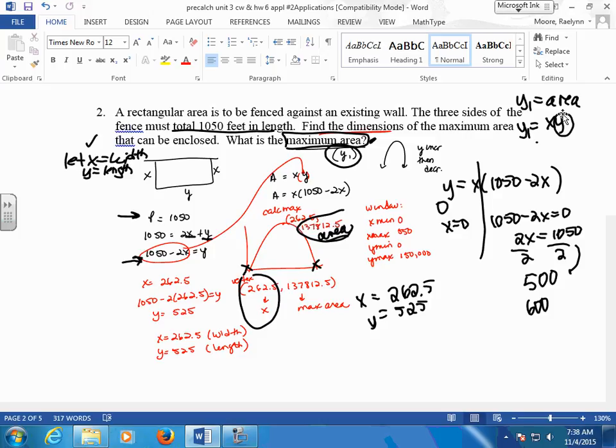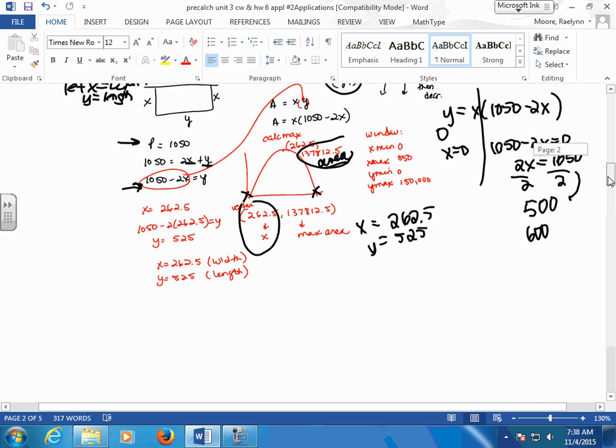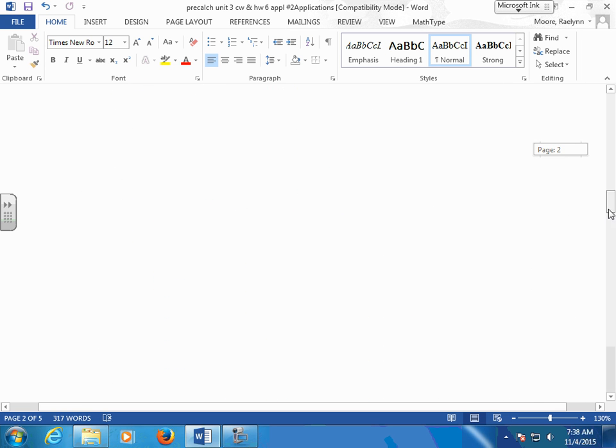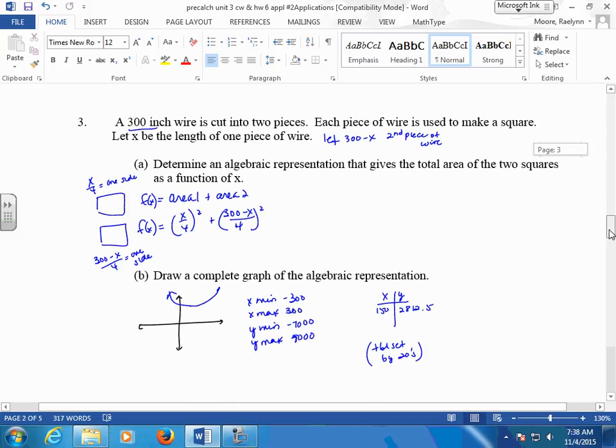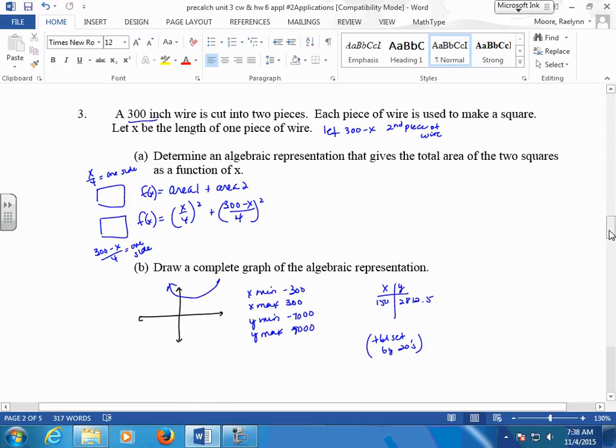Because at first I started out with X plus 2Y. That's fine, but then what happened was we divided 1050 over 2. So you're going to get the other one first, and then when you plug it in, you'll get the bigger one, or vice versa. You're still going to get both of them. Then when you find the window, you just do the same thing you did. Yeah, exactly. I helped you start this one because I thought this one was a little tricky.